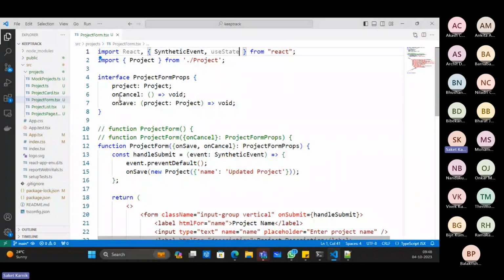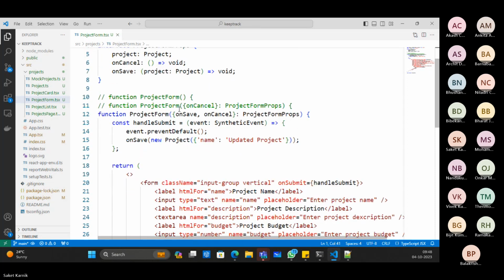We can actually get this renamed as initial project over here. So the parameter to satisfy this project type here goes before on save.